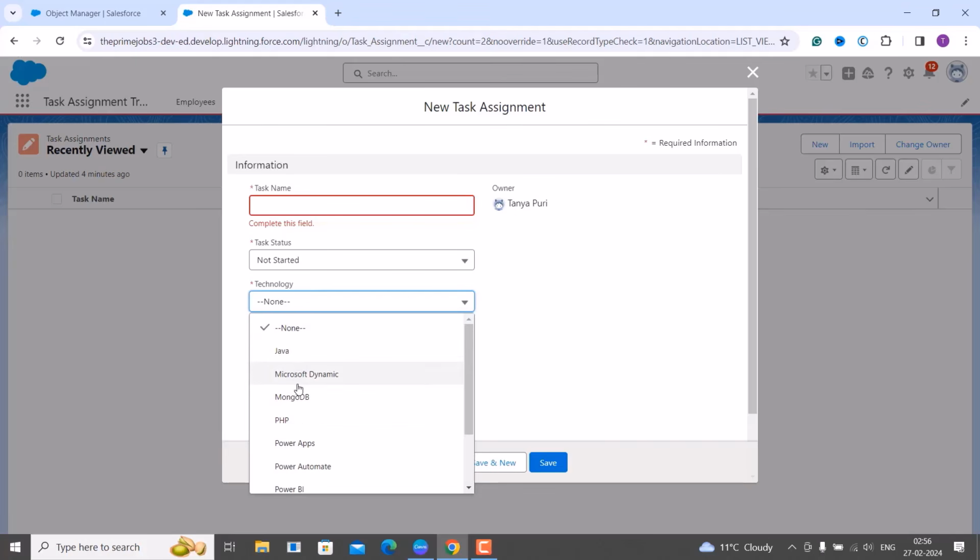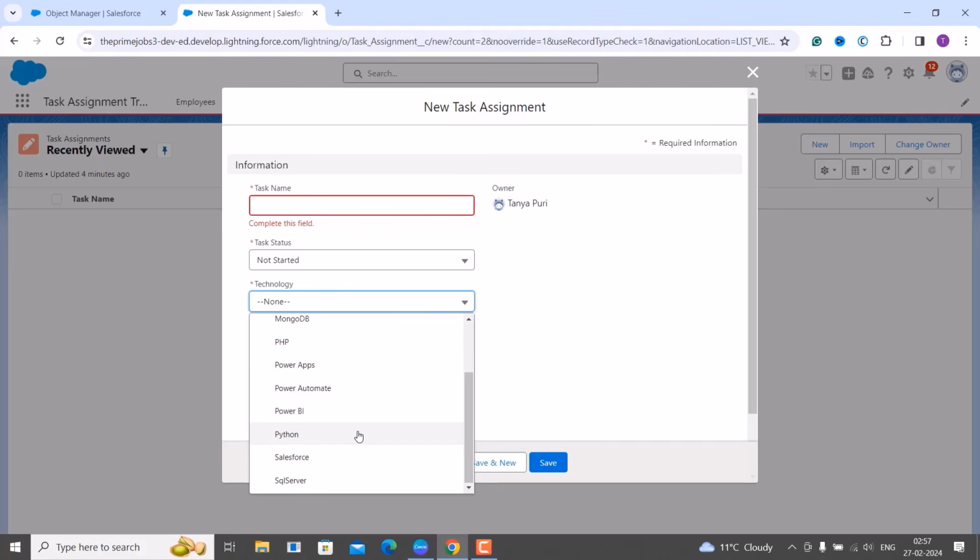Like Java, Microsoft, MongoDB, it is showing me the programming ones, the cloud ones, the database ones, and some other technologies that I have entered in this picklist.